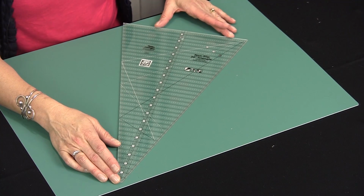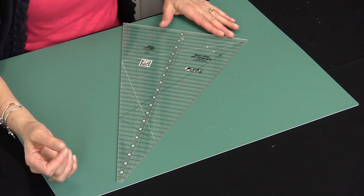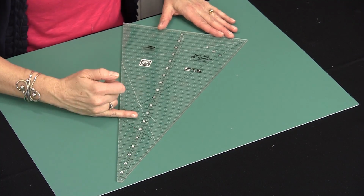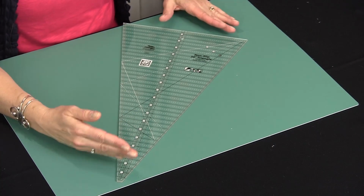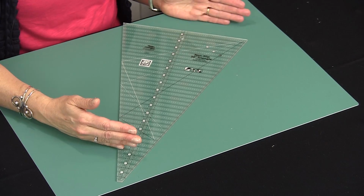Creative Grids rulers also have black and white line markings on them. On this ruler, every inch is a solid black line and every half inch is a dashed white line, so you are more easily lining this ruler up on your fabric.